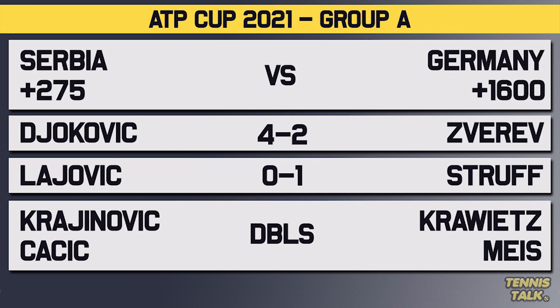The last match in Group A is Djokovic's Serbia versus Zverev's Germany — battle of the top tens. Djokovic leads the head-to-head 4-2, 3-1 on hard courts, and has won their last three matches. Zverev actually had a good record over Djokovic but Djokovic has turned the tables recently. Then Lajovic versus Struff: Struff has a 1-0 head-to-head win, that win coming on hard court back in 2014. But Lajovic doesn't play well against tall players, and Struff has a big serve at 6-foot-6, so Lajovic might find himself in trouble.